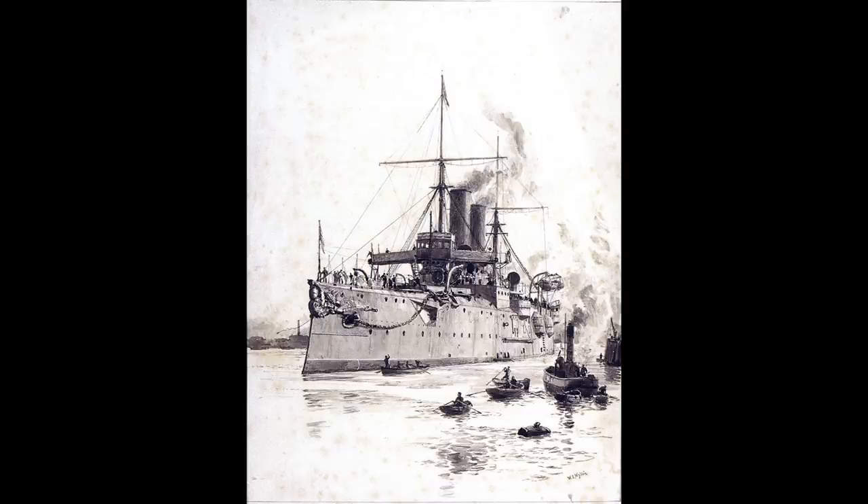So successful were these ships that, despite a number of early mechanical troubles, they almost put an end to the armoured cruiser in Royal Navy service, with the next three classes of first class cruiser continuing the pattern laid down by the Blakes at varying sizes. The armoured cruiser would only reappear almost a decade later with the construction of the Cressy class at the turn of the century.